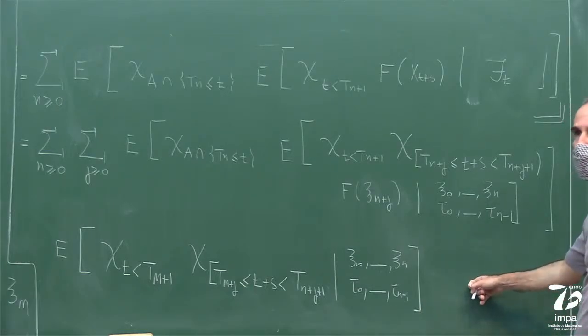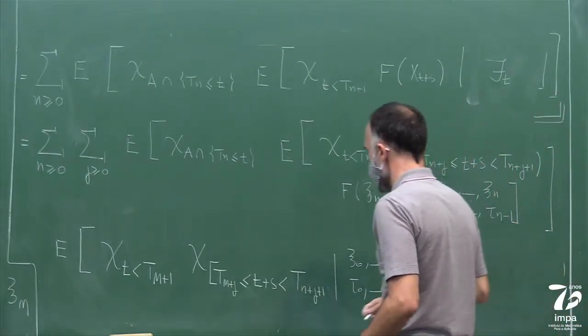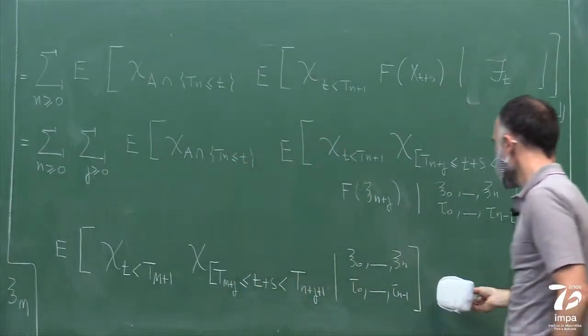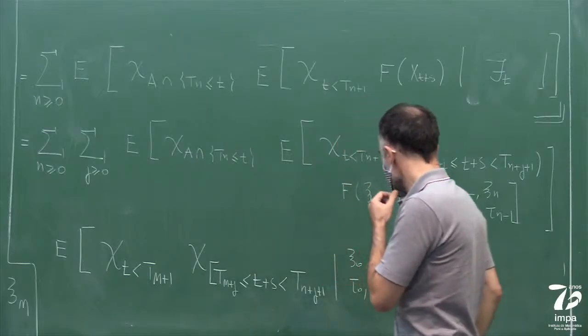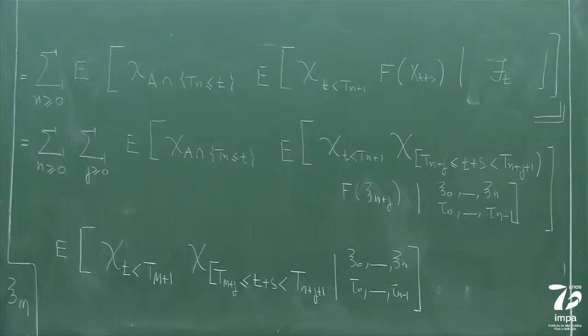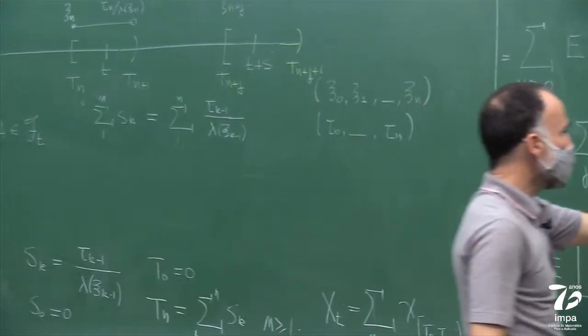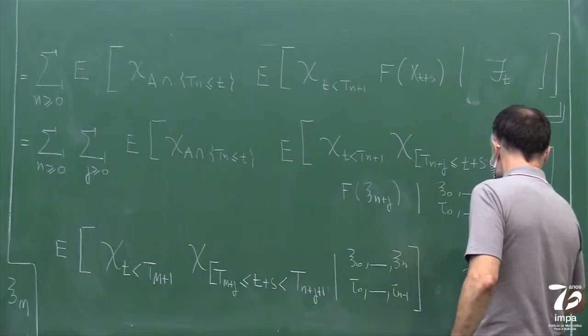But let's compute this. And maybe I'll try to prove this claim, but if I'm not able today, I'll bring that tomorrow, but at least let's compute this, because that will be needed in the proof. So what I want to compute is this conditional expectation. I'm assuming it's smaller than tn plus 1, and I'm computing this conditional expectation on the set in which tn is less or equal than t.